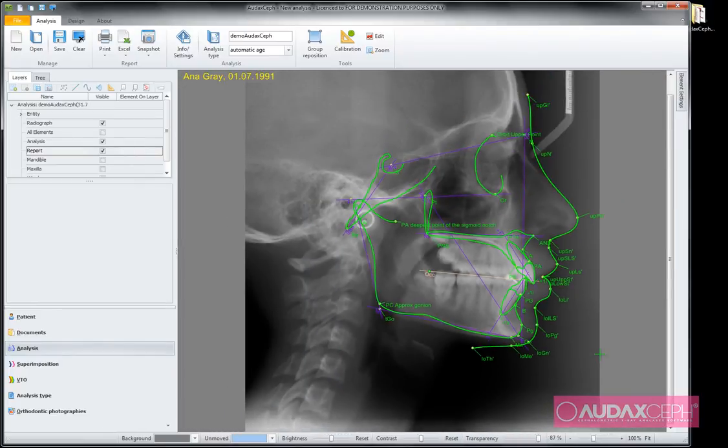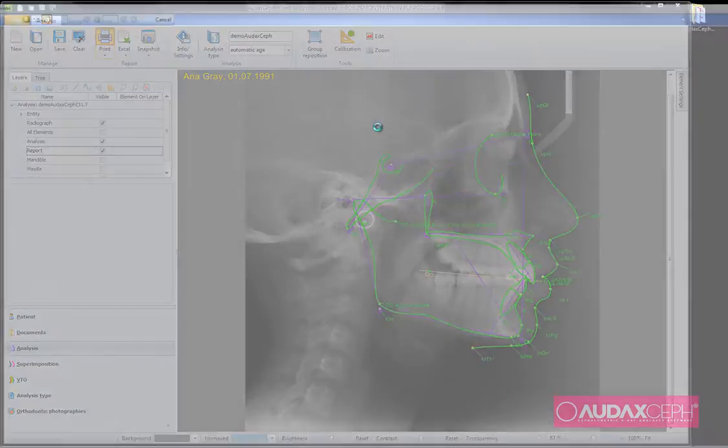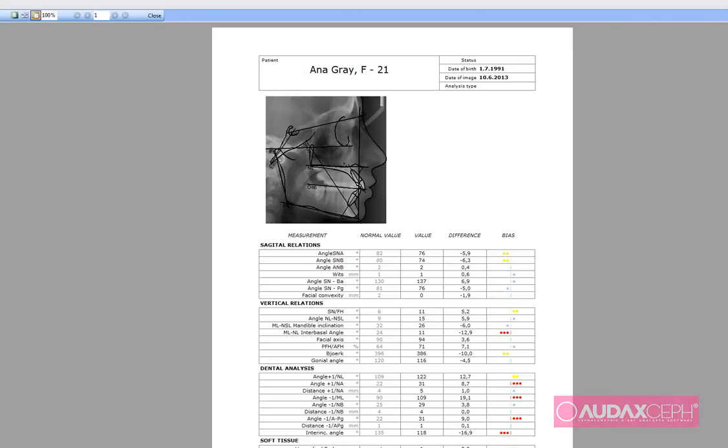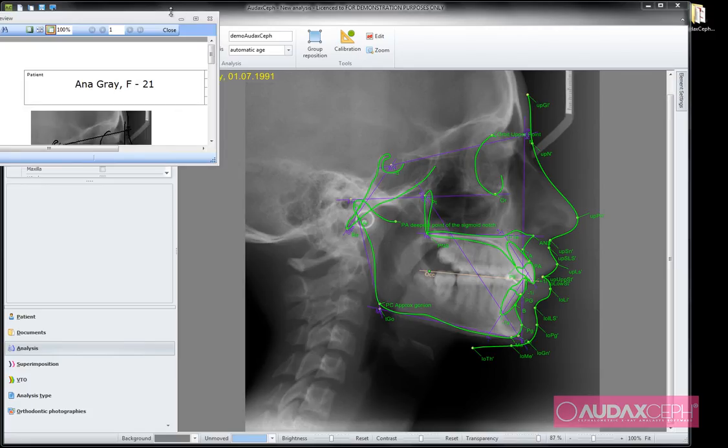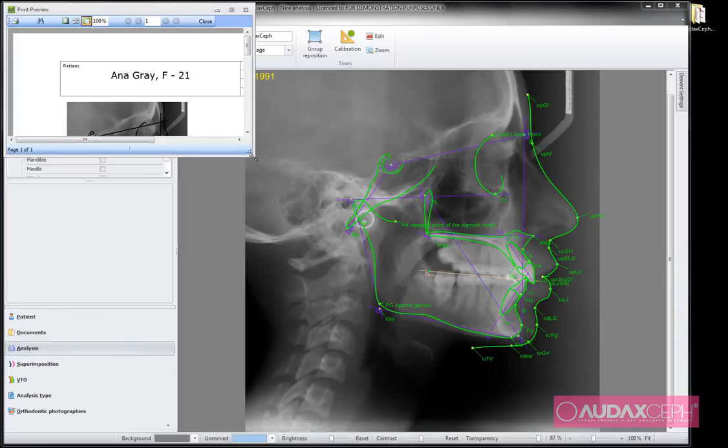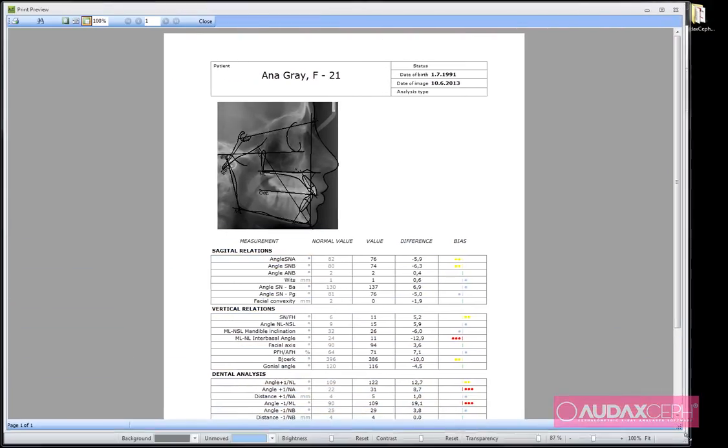Now when the analysis is done, I can check whether it's calibrated, because we have a green sign here. It is calibrated, and I'm done with the analysis. I can create a print. So here I can create a print, or I'll make it a bit smaller to fit inside the window.